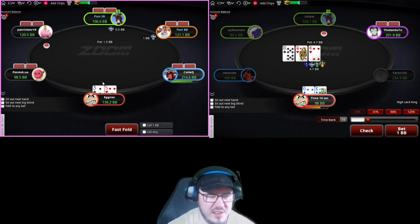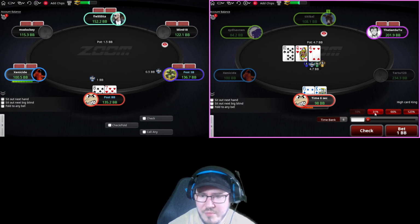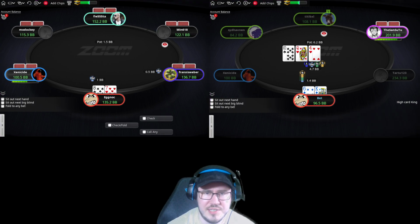I kind of prefer betting this just as a pure thing at this level. I think it's just going to perform better. We can probably do all sizes here. I wouldn't mind large, wouldn't mind small, medium. I think it's probably okay. We'll see how we go.